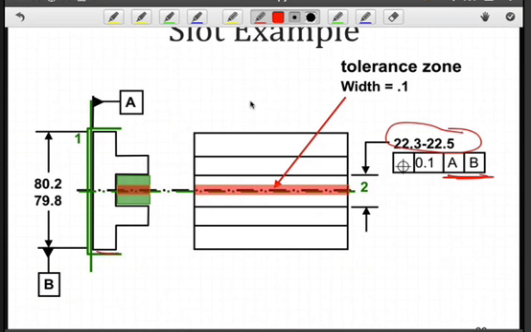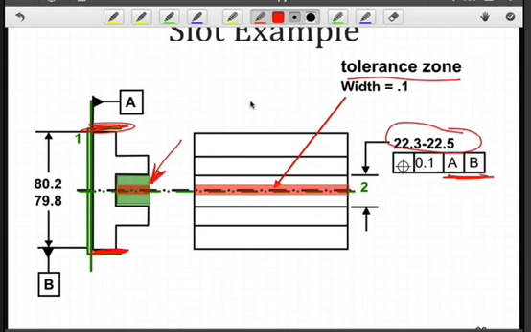B, we're going to enclose these two surfaces in a box. So we have two parallel planes. The smallest distance between those establishes a midplane going down the length of our part here. And now for our tolerance zone, we're going to create two parallel planes, which is represented here.